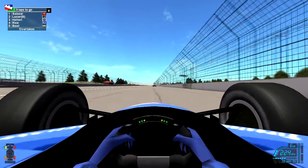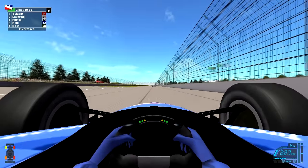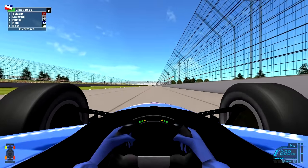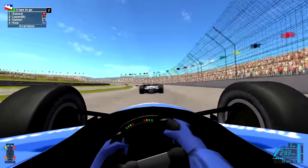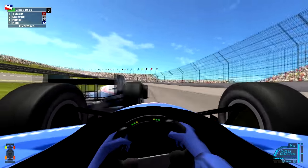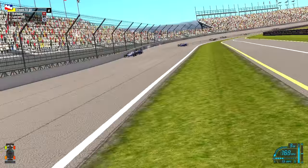Well, there you go, got past all them, so that was easy. So we wanted 5, so we got the gold medal so far, we just have to keep it. 3 laps to go. Oh no, he's coming up on the inside instead. Okay, I see what you're doing. No, son of a bitch.